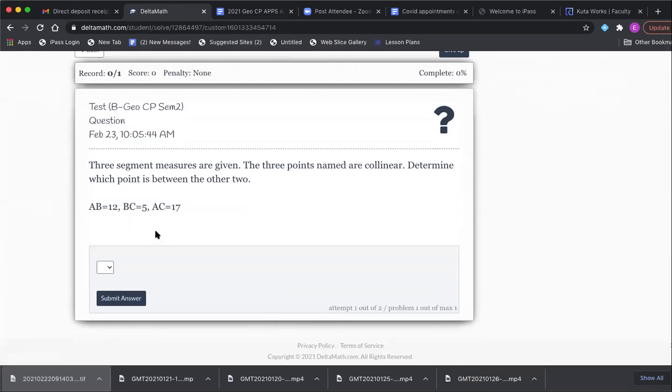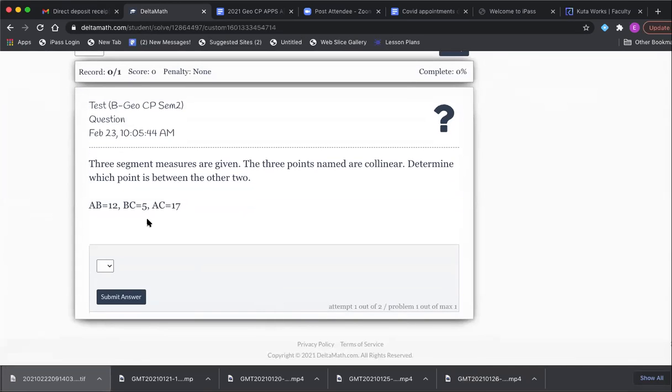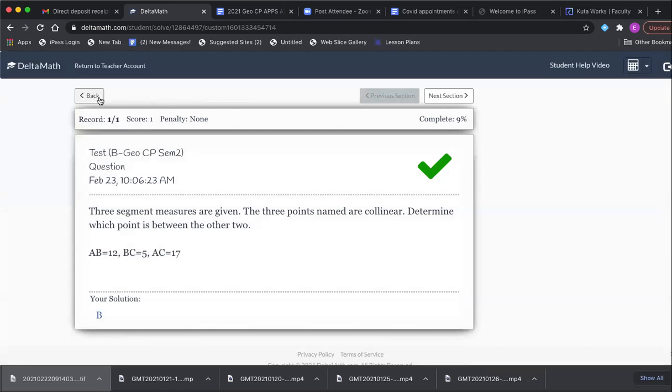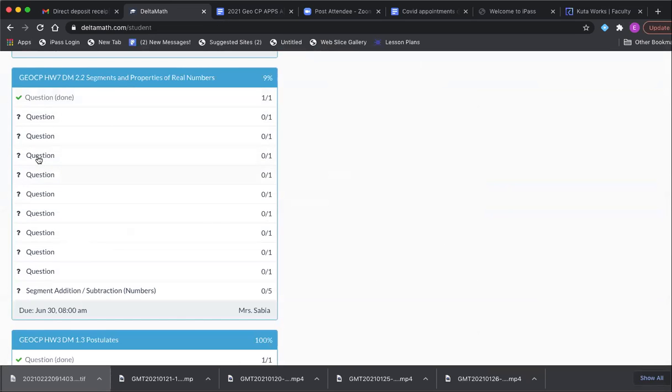All right, so these are the ones I'm telling you, you can do super fast if you know our shortcut. If you don't, you're going to have to try and figure this out, and you could draw it out. But we know the shortcut, so I don't have to draw it out if I don't want to. It's not a bad idea to double check, but I'm just going to look at the biggest one. In this case it is 17, and these A and C must be the endpoints. So who's got to be in the middle? It's got to be B. So I'll just choose in the drop-down menu the one that I want. Okay, so this should be super fast, hopefully. And I think there's a bunch like that.